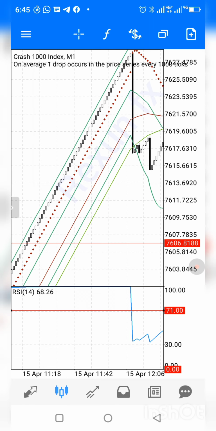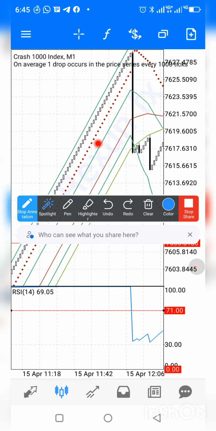So I also like to use the monthly time frame to check, okay, where is crash at right now? Is it at the top, let's say the highest high? Is it close to achieving a higher high? Is it close to achieving a lower low? Right. So it's also very important that in the case of a crash, when the crash is at its low region, spikes are very risky. So let's check the monthly time frame.